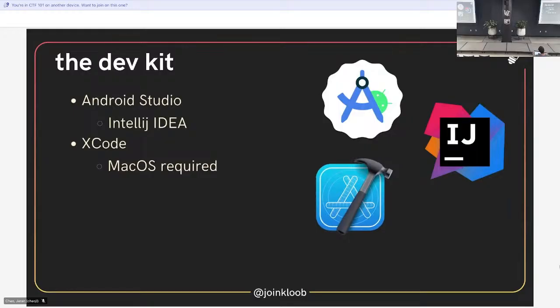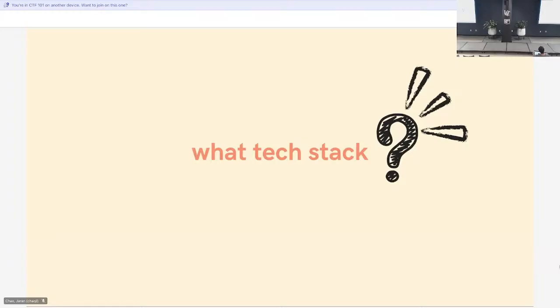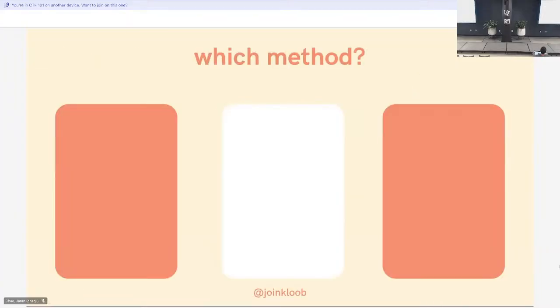So now that we know what we have, that is very laggy, what tech stack should we use? And this is where the whole nuance of mobile dev really comes out. Everything else before, you needed it one way or the other. If you were using any other tech stack, you still, at the end of the day, need Android and need Xcode to officially build to phones and stuff. And there are ways around it, but most of them, you just end up having to rely on cloud service providers.